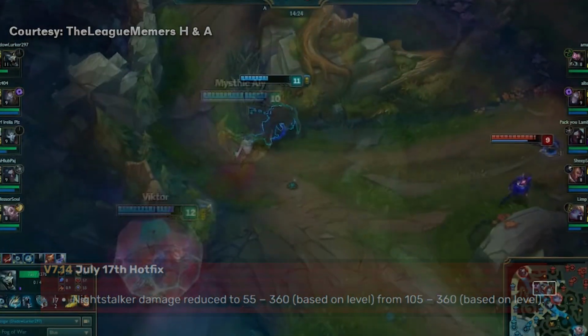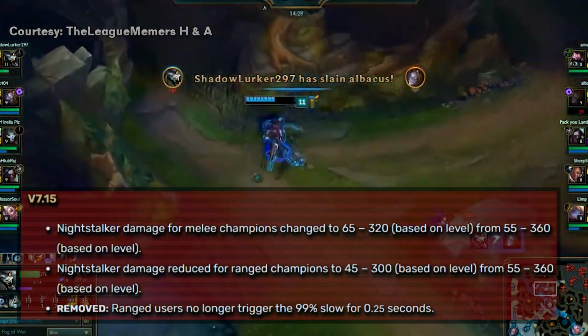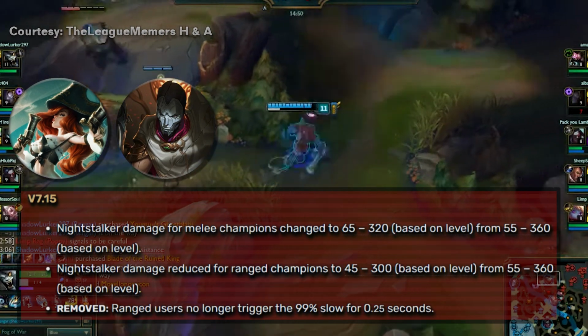It appears that wasn't sufficient, as the very next patch, the base damage got nerfed once again, measurably more for ranged champions in addition to no longer having the brief slow for them, since I believe champions like Misfortune and Jhin were abusing that a little too well.